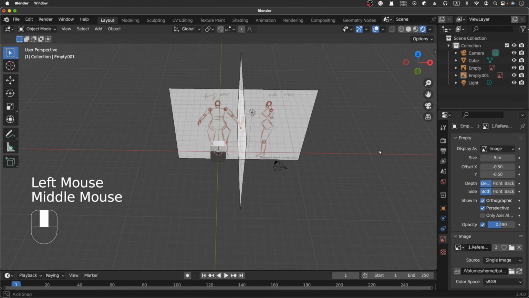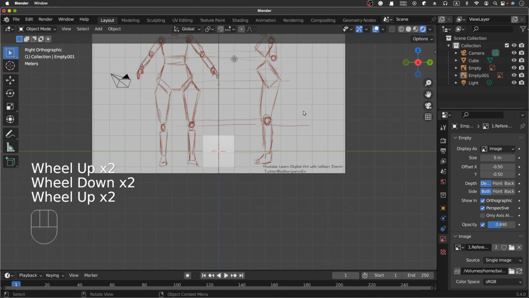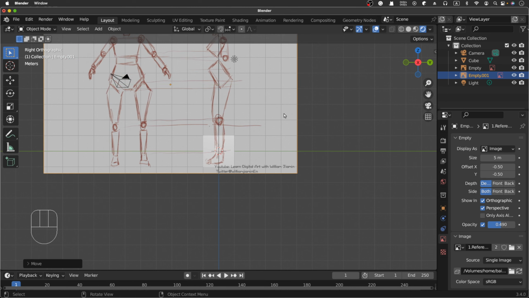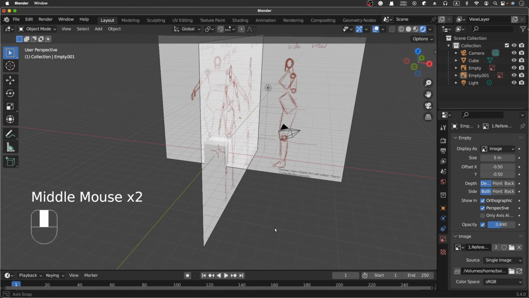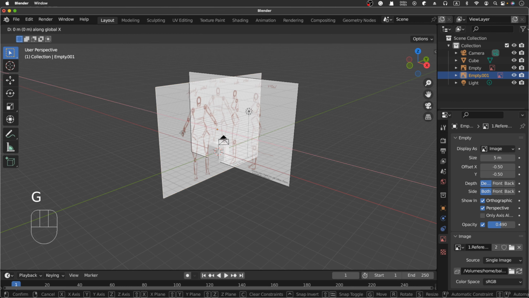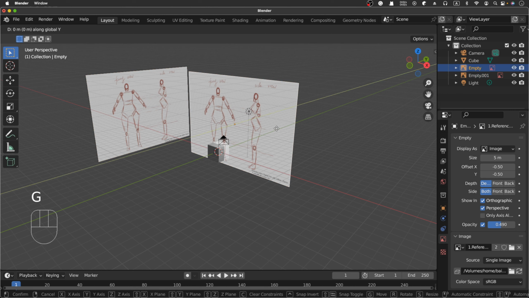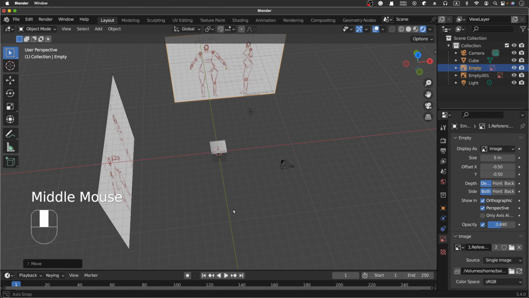Let me just give you a view. Right, so it's rotated this way, and then you can go to the side view to adjust it. Okay, so grab it, and the Y-axis, so you can adjust this way. Okay, right, and then you can move it out a little bit. Okay, so yeah, pretty good. And then you choose this and move it away from your image, and click this one and grab it, moving away on the Y-axis. Okay, so it can just leave a little bit of space for you to create it.